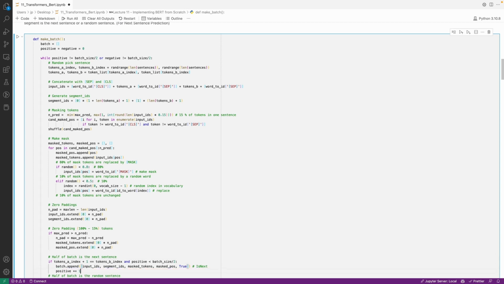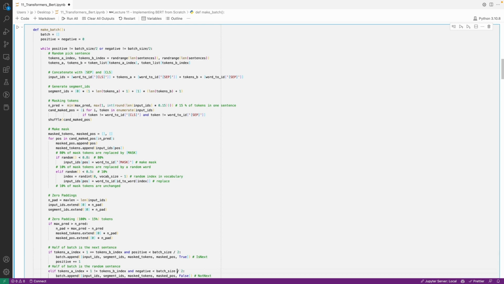So first we also have to identify the sequences that are the next sequences and the sequences that are not the next sequence. We do this 50% of the time we say it is a positive one, and 50% of the time we say it is a negative one. In the positive case, we just append it and give the mask token, the segment IDs, input IDs, and positions.